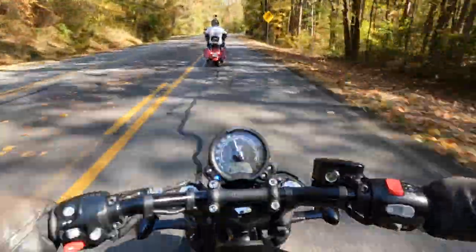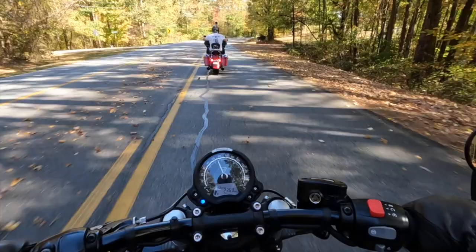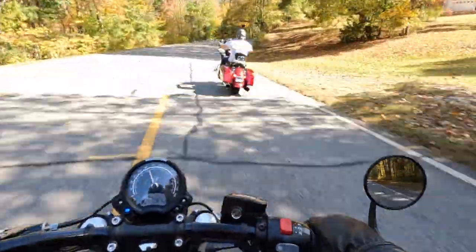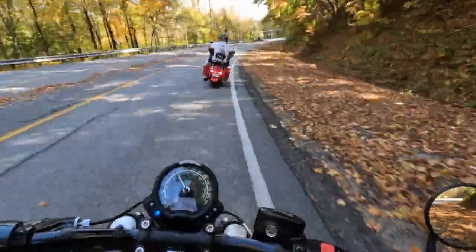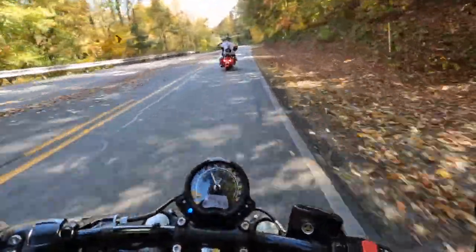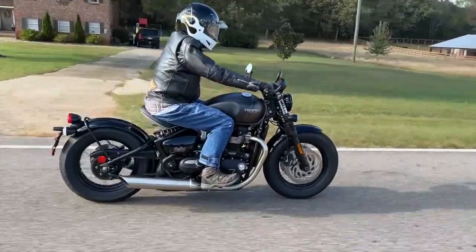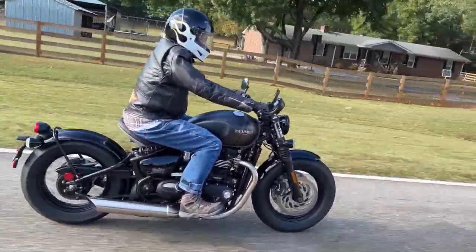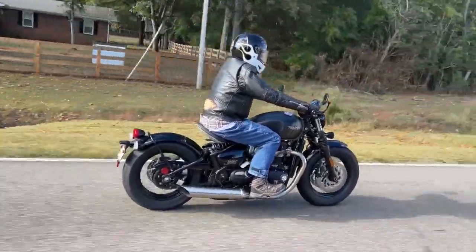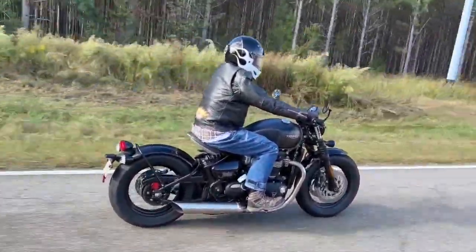peanut tank, holds just over 3.6 gallons of gas, but they claim it makes about 55 miles per gallon, so you should get about 180, 190 miles out of a tank. That's what we've been getting out of it. Which is fine, really, because given that single monoshock underneath the rear seat, which is a jackhammer, you're gonna need to get off and do some self-chiropractic between fuel stops.